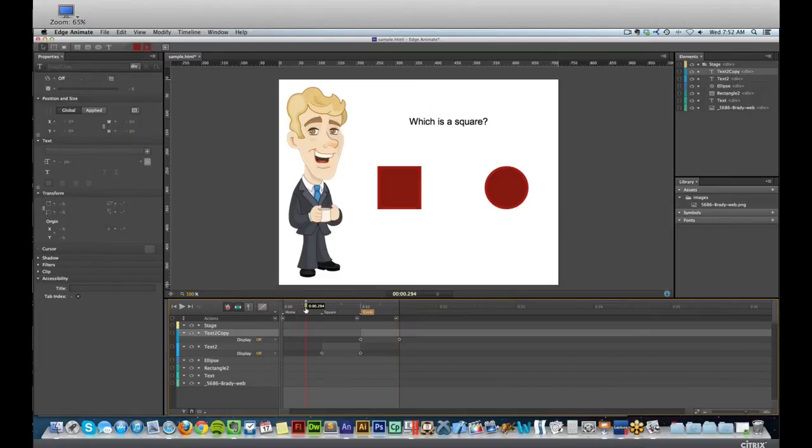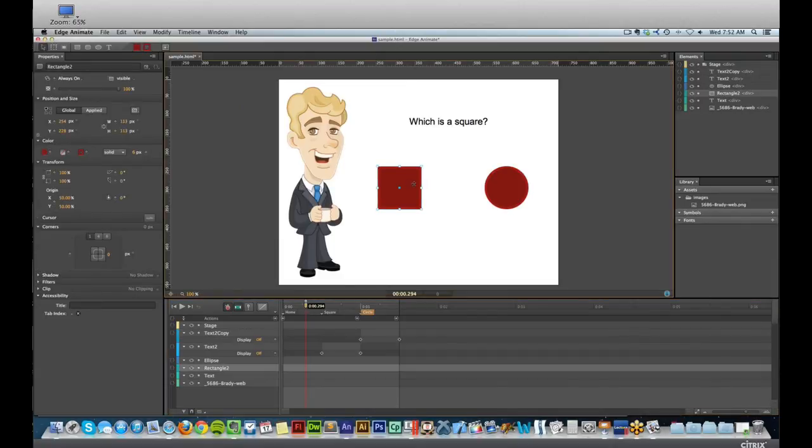So we got it all set up here, but now we need to add on some functionality. We need to add on the ability to jump to these different spots. Well, by selecting your object, you come over to the Actions panel over in the Properties area, or you can come to the Actions panel down on the timeline. You have to make sure that you select the object. That's why I always come up to the Properties panel here, because I know what object I have selected.